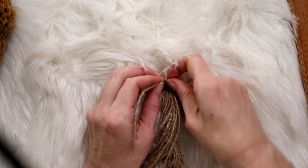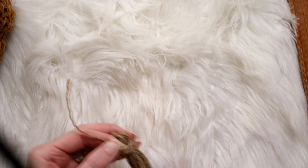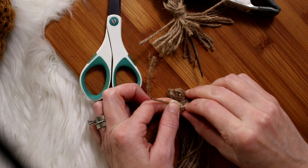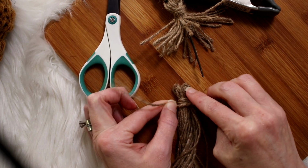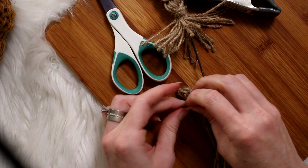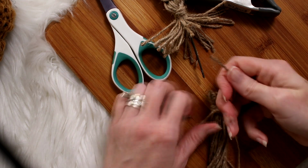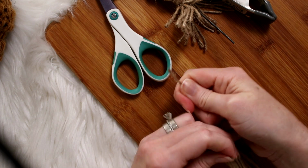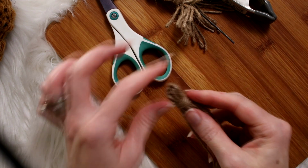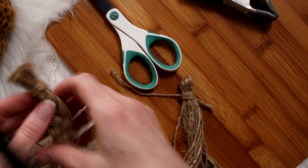If you have little ones, their fingers are very handy to help hold it in place, and fur rugs are not helpful. I'll just move this over, so that's much, much better. And the twine actually does stay in place pretty nicely versus ribbon. All right, and just pull that tight. And I squished it down a little bit more after I did the braids. It just worked out better that way.